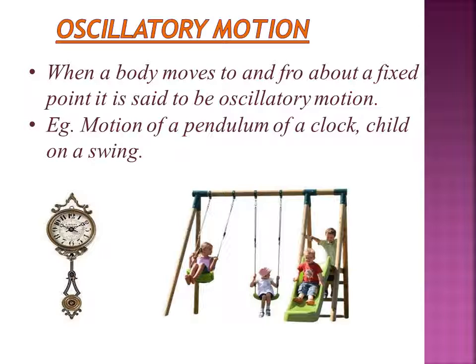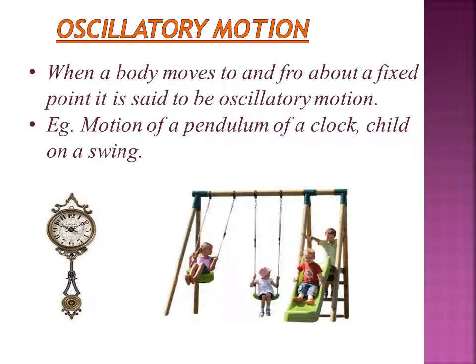And the same is the case with the pendulum also. It moves to and fro. It is not circular because it's not moving in a complete 360 degrees. Okay, and this oscillatory motion is a kind of periodic motion. That means it takes a certain period. So oscillatory motion and periodic motion are quite the same.